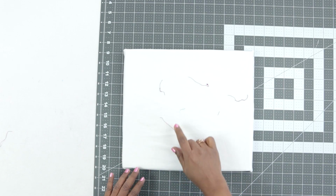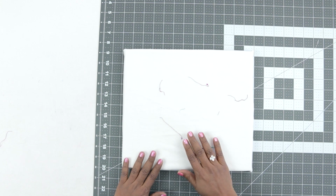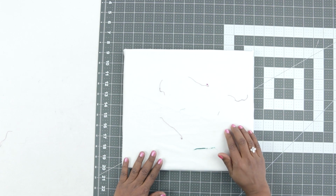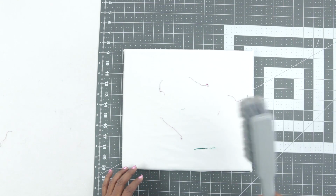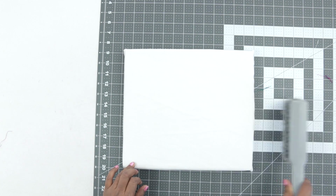After you cut the fabric, there might be some loose threads or fabric pieces which might be difficult to clean because there is fabric here. You can just use a cleaning brush and you can easily clean the table.